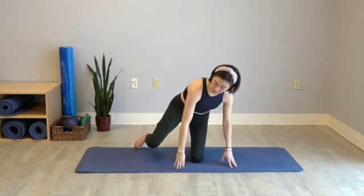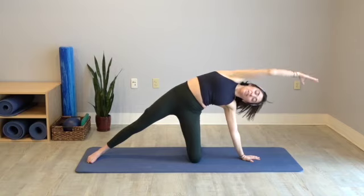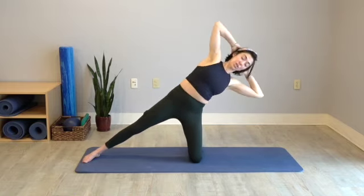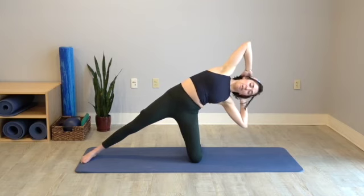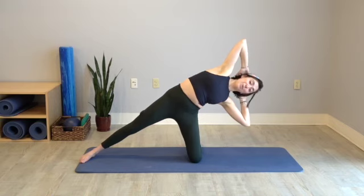If you want that added challenge, maybe you come up onto your left knee, right leg lengthens, open those arms out. And again, make that rainbow in your waist, lift, and then up and over, and stretch, and lift. Find that moment of reach, and then pull back. Ooh, can you push your head back into your hands just a little bit? Can you feel that the inhale is expanding the movement, and that exhale reconnects?